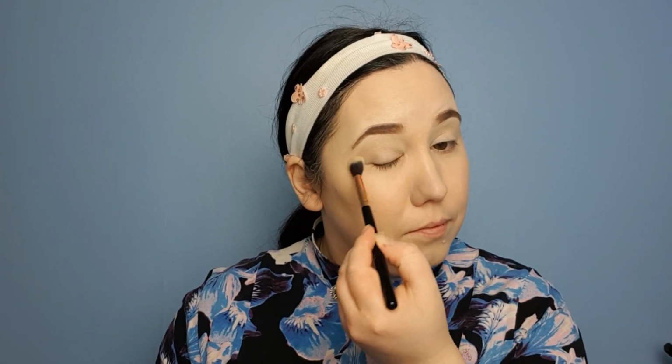Okay guys, headband on, eyebrows are done, and we've concealed, and I used Scent to just set the lid. We're now going in with a Tarte using an MSQ fluffy brush, and we're just going back and forward in circular motions, blending as we go, just laying down our transition shade. Okay. Then we're going in with New Day. This is a beautiful shade, just a vibrant yellow. Sticking with the same brush, we're doing the same thing, going in that crease, back and forward, circular motions. We want everything to be seamless and blended.